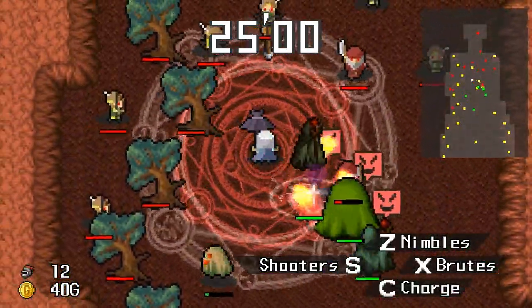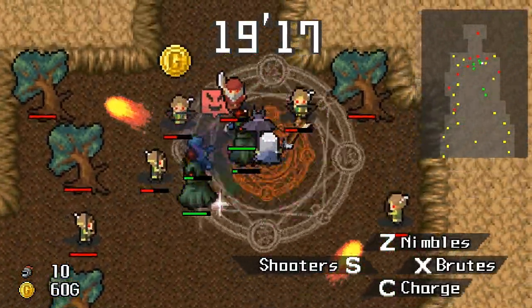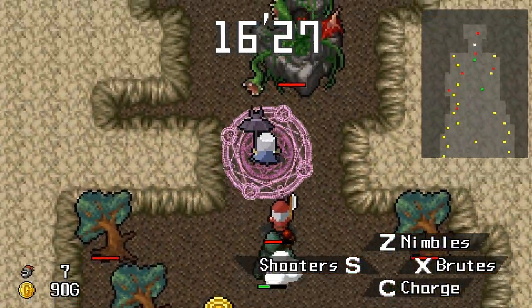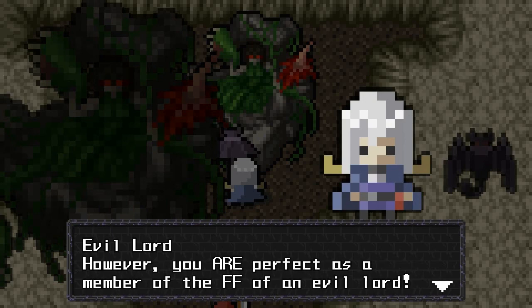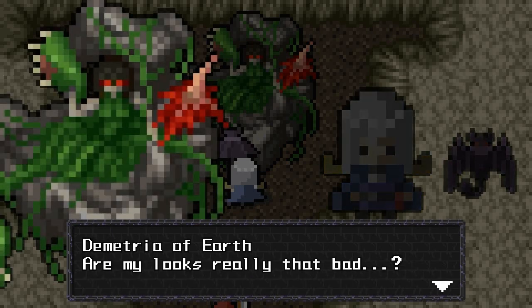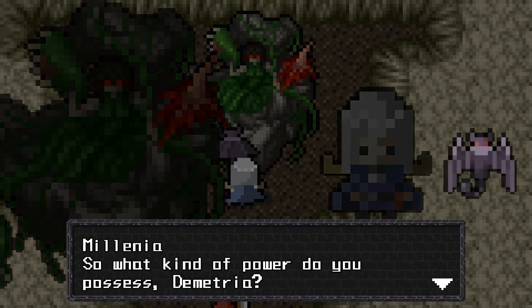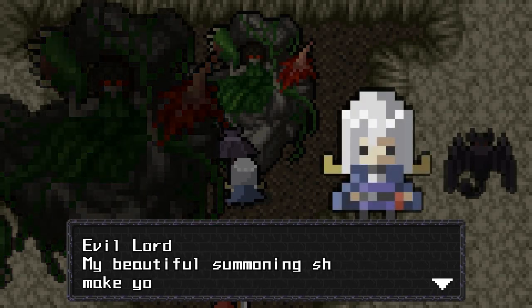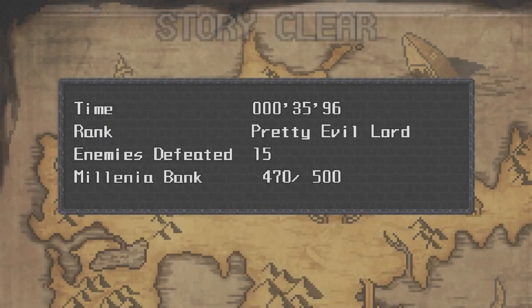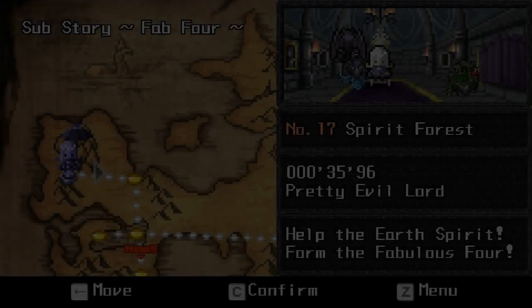Alright, oh wait, let's actually summon some monsters to protect me. Don't wanna go in there unprepared. Hey, lady. That was easy. And then we forcibly recruit her. Aw, we made her cry. The Evil Lord's kind of a jerk.